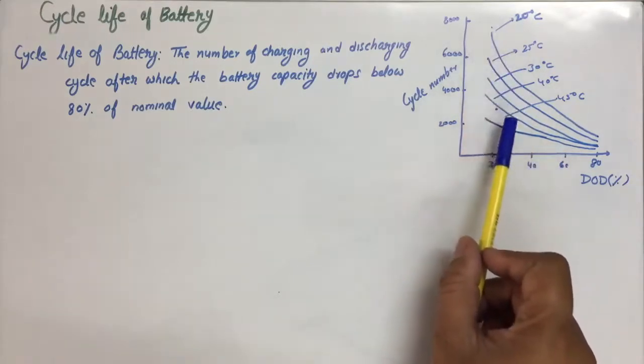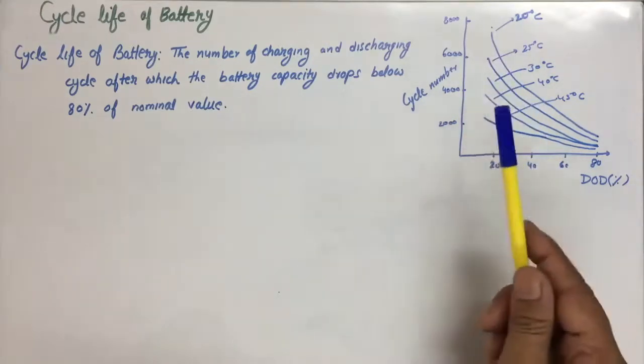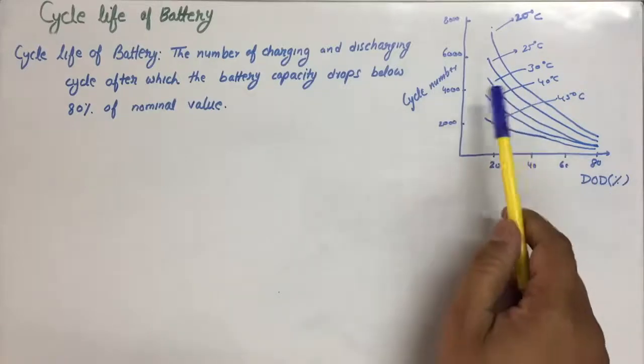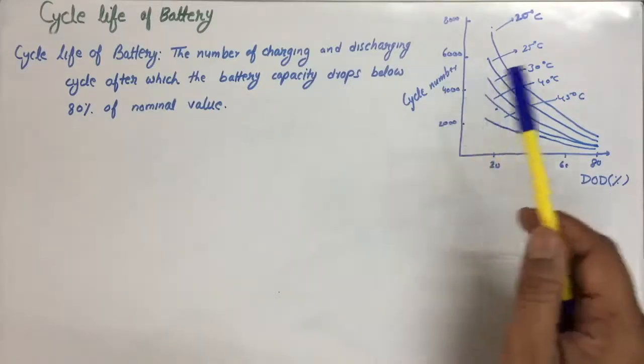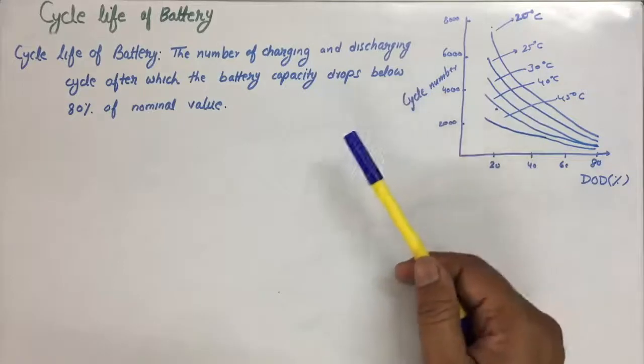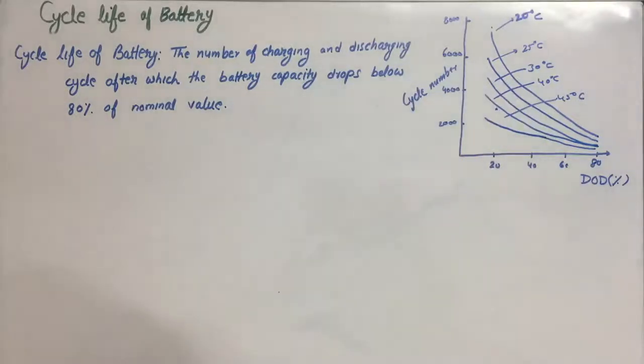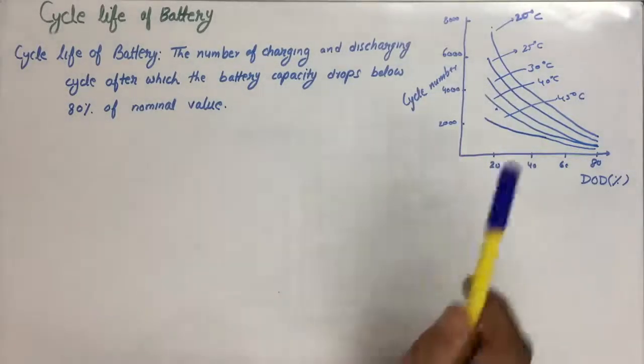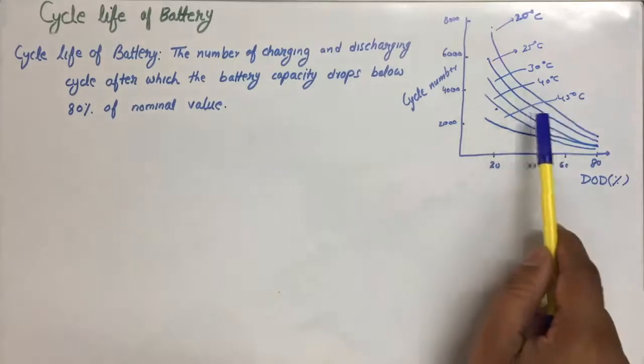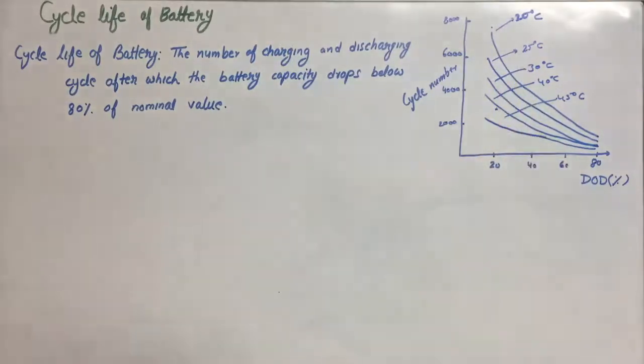However, such a high cycle life would also mean that those additional cycles you gain will help you for small depth of discharge. In this way, if average DOD is reduced, battery life can be longer.